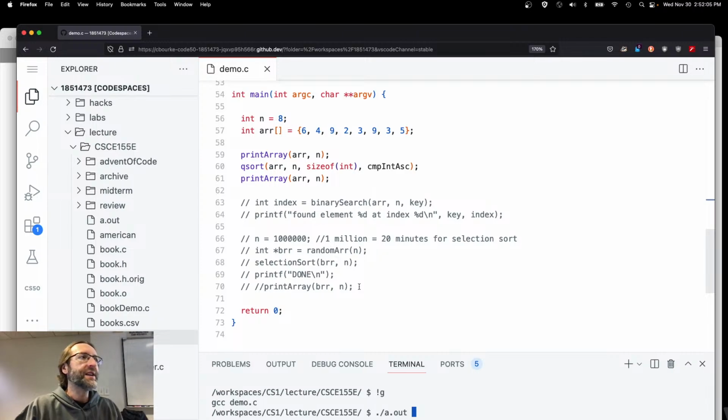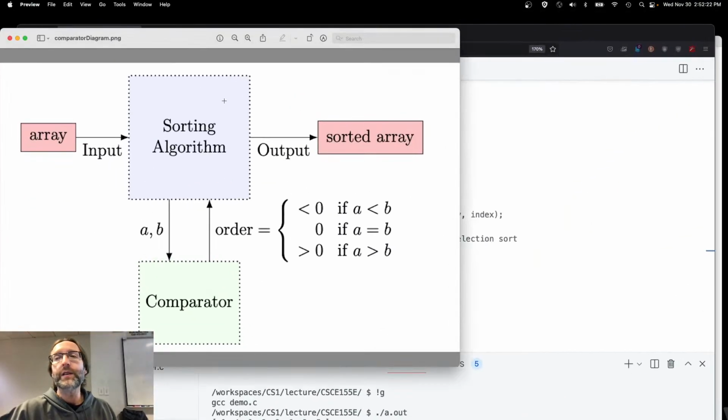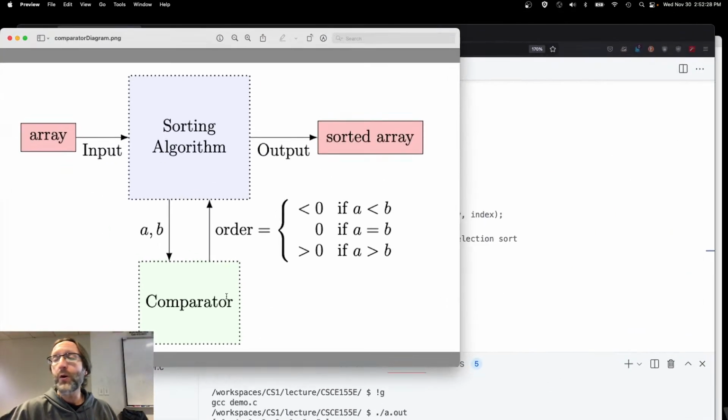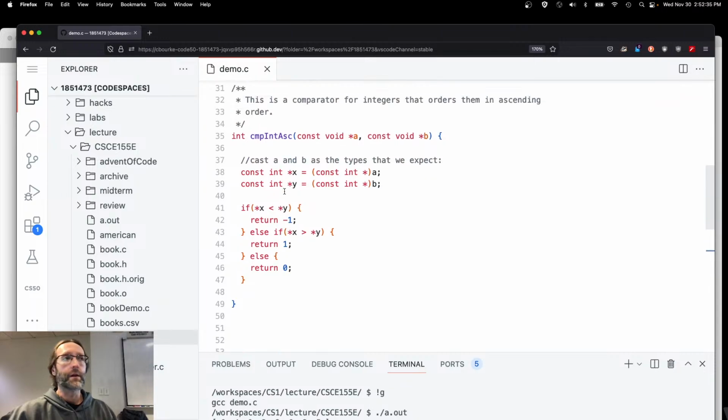6, 4, 9, 2, 3, 3, 5, and we'll see this immediately if it actually sorts. Oh, awesome. Right. 2, 3, 3, 4, 5, 6, 9, 9. I didn't have to write any line of code here. I didn't have to write my own selection sort algorithm, or my own quick sort algorithm. I didn't have to write my own algorithm at all. It was already built into the library, into the standard library, or into the language. All I had to write was this one component here that specified how to order things. Right? That's a comparator. Okay?